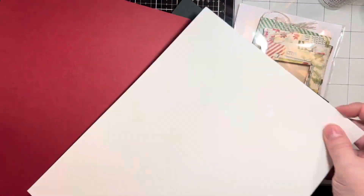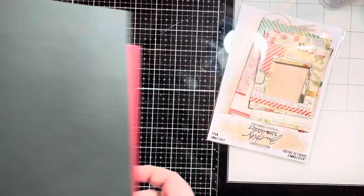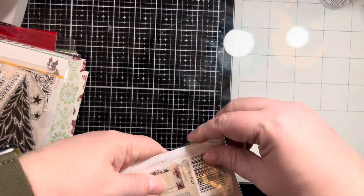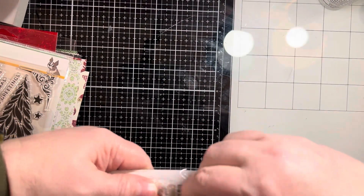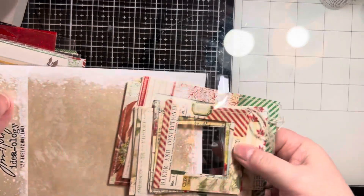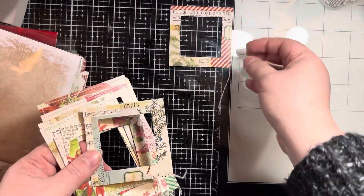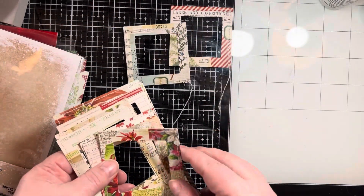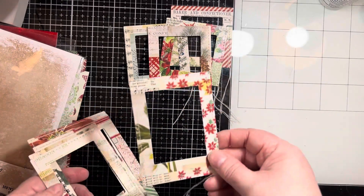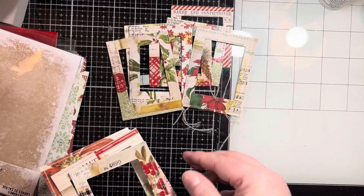There's cardstock in red, a cream color, and then a very deep green — it's so dark it's almost black but it is a green. And then these are from Tim Holtz as well. They're little frames with stitching all around the outside, and they left the string hanging on the end of them. These would make adorable shaker cards. I think I'm going to use the pattern paper and these frames to make some shaker cards — it would be a good way to use up embellishments from my stash.